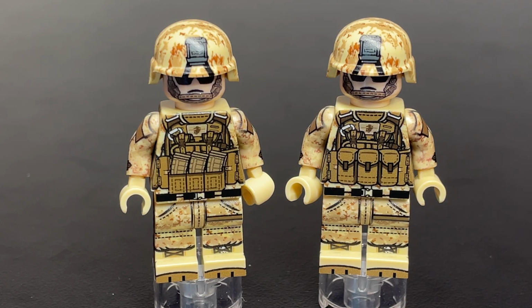They do have a new support email if you guys do have any qualms, issues, or concerns with your orders. I believe it's helpdesk@theminifigco.com. So I think that that's a little bit different from their older one. I don't quite remember what the older one is, so don't quote me on this. But if you guys have concerns, you can reach out to that. I don't know how fast I'll get a response or if I'll get a response, but that is the help desk email. So go ahead and reach out to that.